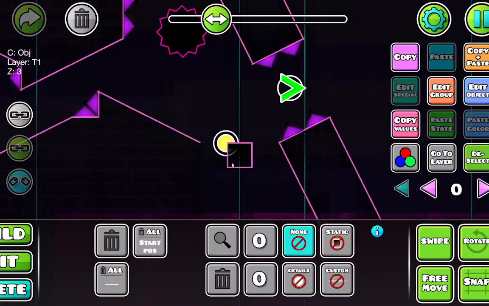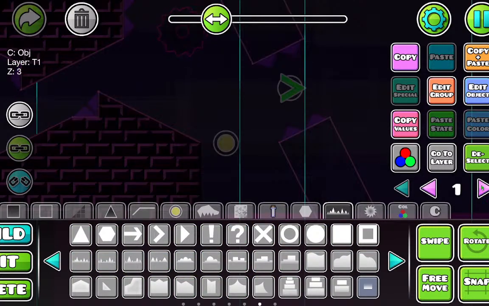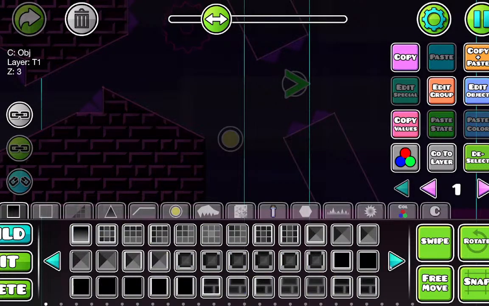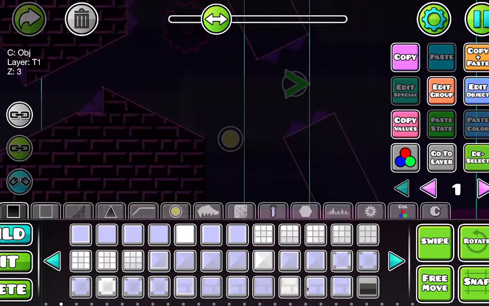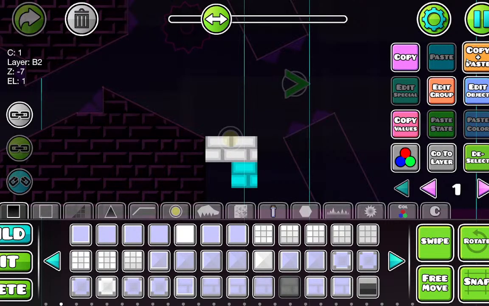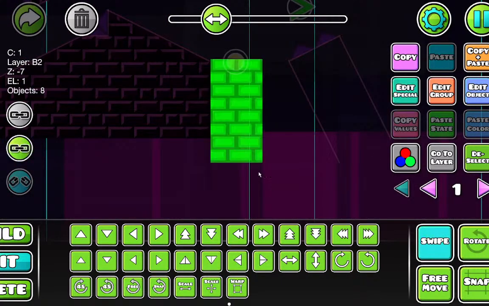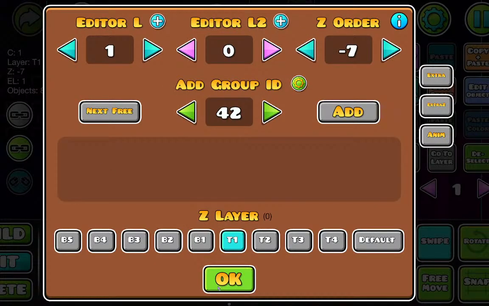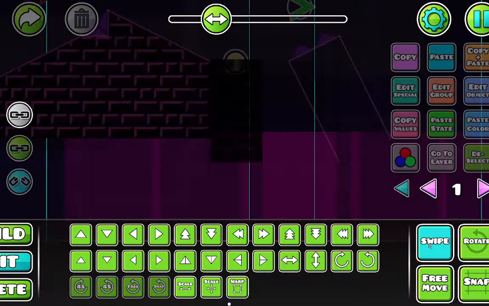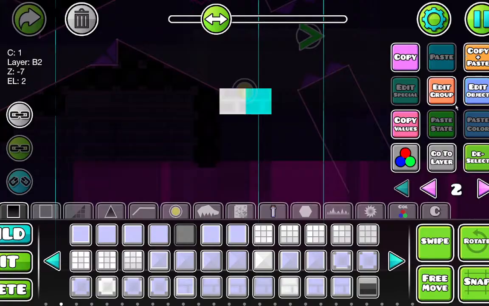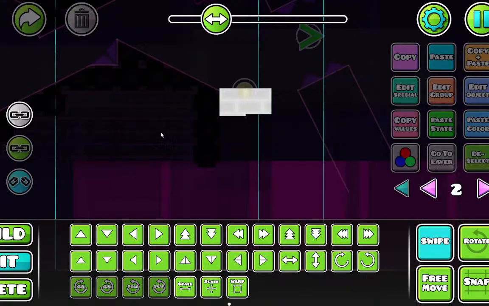And then this part, what are we gonna do for this part? What if we made this part incredibly simple and we just took these blocks or something, and we move them up a tiny space, like these, and we just made these black, put them on T1, and then behind them we made these things and gave them the 24 group.